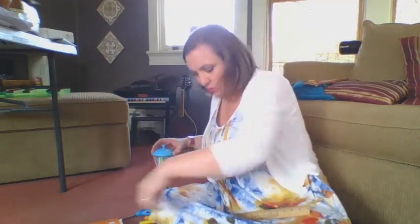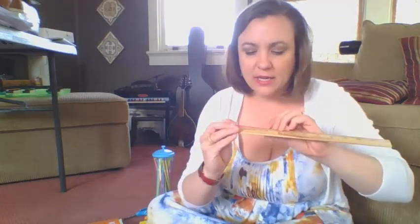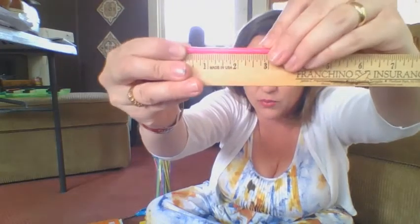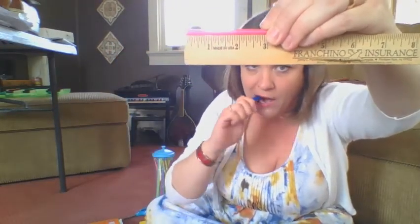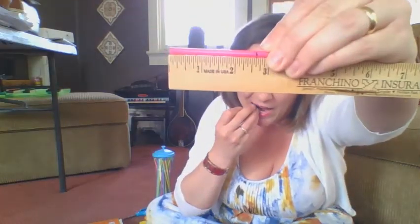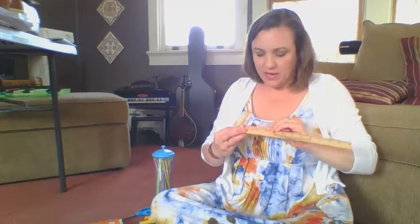All right, so the next one is the orange one, and the orange one needs to be 2 5/8 inches. Okay, so since I think there's probably enough of it, I'm going to continue to use my same straw. And I measure starting on the end, and I get 2, and remember 5/8 is just a little more than a half. So here's 2, 1/8, 2/8, 3/8, 4/8, which is your half, and then 5/8. It's right in here. Okay. And I'm going to cut that one right there and color him orange.